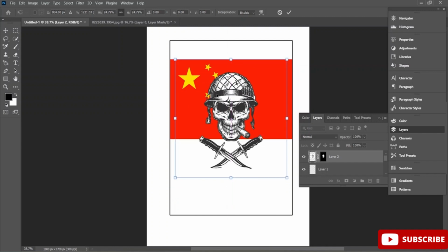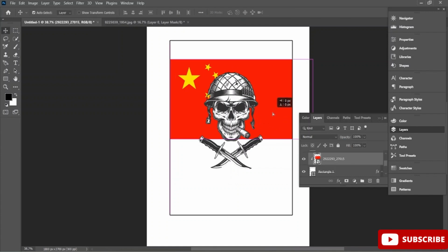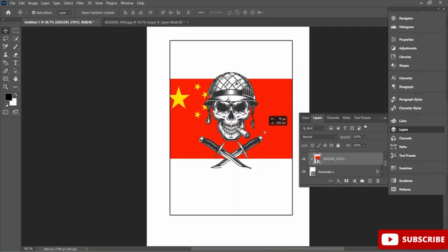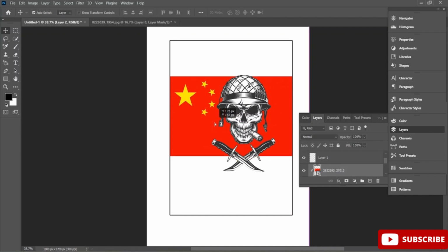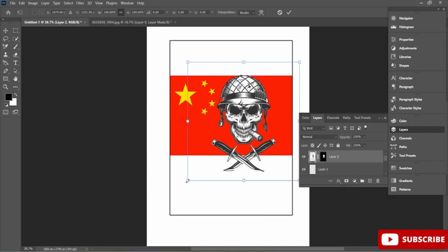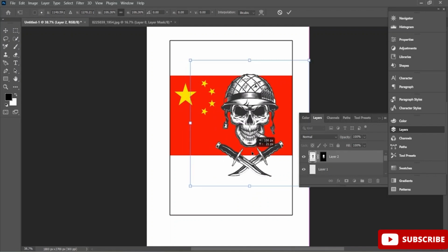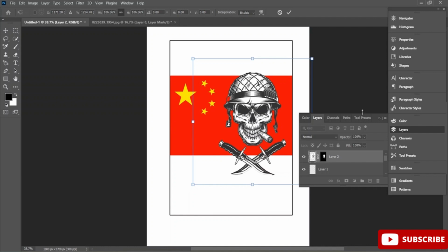I'm going to take this design, which is going to be layer 1, or this one, which is the flag. I'm going to keep it about here, and take this one a bit above here, like this. Okay, that looks a lot better. Next I'm going to select this again and press Control T, and I will increase the size a bit more because this has been placed. I'm going to just keep it like this and press OK as I've got my result.